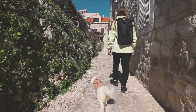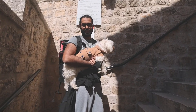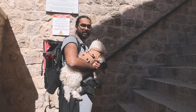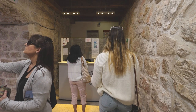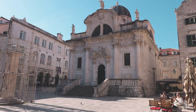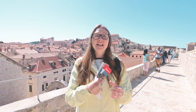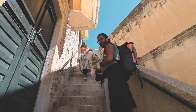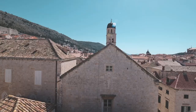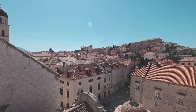To get on the wall of Dubrovnik there are a couple of entrances. We've had to come back to Pile Gate where we first entered — this is one of the main entrances and we're starting the tour of the wall from here. To walk the old walls you do have to buy a ticket. We brought the Dubrovnik card and you have to exchange it to get the tickets for the wall. The walls are a one-time entry, so you can't start the wall, leave, and come back — you have to do the complete route, and I think it takes about two hours.